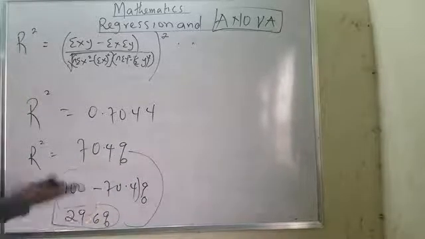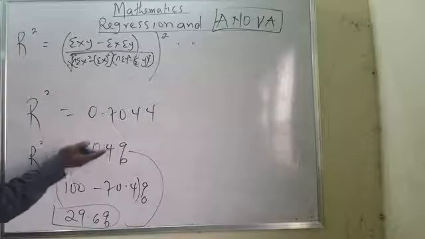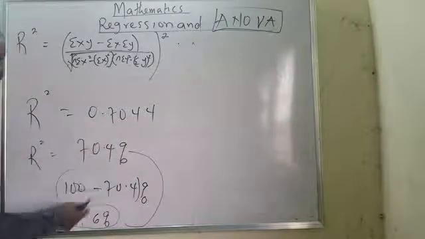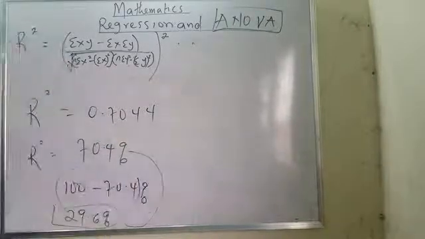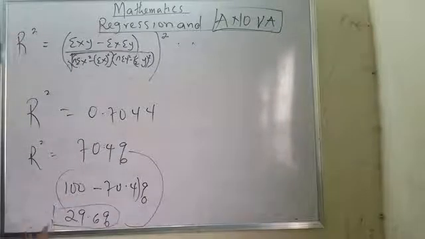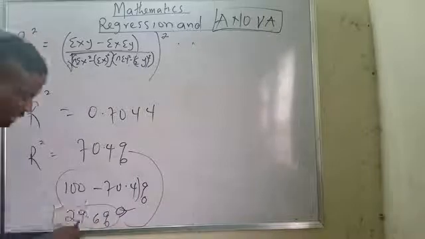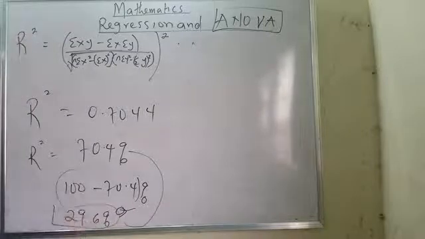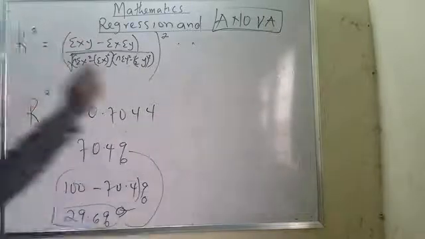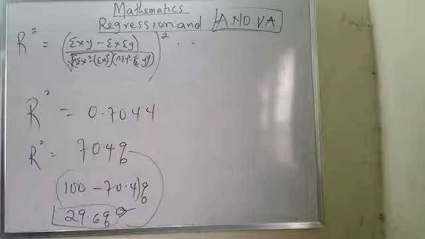Do you get it now? It means 70.4% are doing it. I don't know what you are working on; I'm just trying to generate some variable. This is telling us that 29.6% are not doing it. That is what you are going to quote there. Please take note of that. Very, very important.